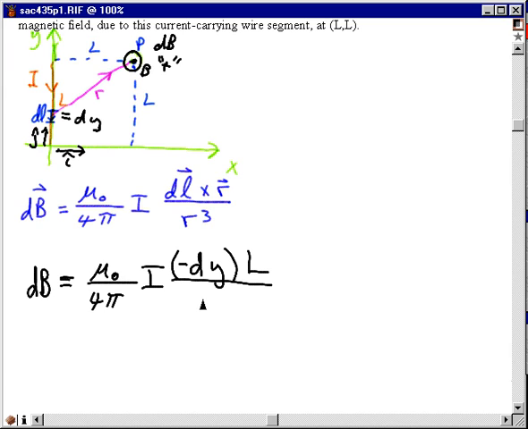And the r squared, r cubed, let's take a look at this r. R itself is going to be, I'll look at it as a part of a right triangle, where this distance is L, because P is L over, and so I want to take the square of this side and the square of that side. That'll be plus L squared. That takes care of the base here.